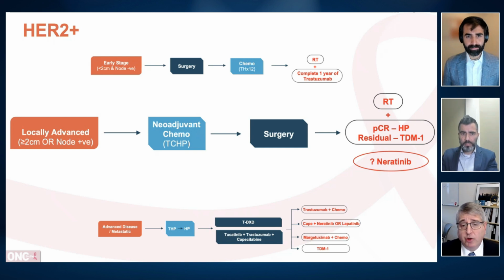Having said that, we don't actually use all that much of it for a couple reasons. One is that nowadays with the use of both trastuzumab and pertuzumab, it's unclear that there would be a further role for an extra year of neratinib-based therapy. Secondly, as we've just been discussing, the KATHERINE data give us a salvage opportunity, if you will, in the residual disease setting. Third is the drug had fairly substantial side effects, particularly diarrhea and lower GI toxicity, which made it hard to complete the course of treatment.